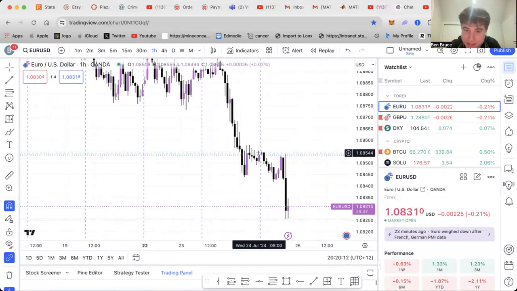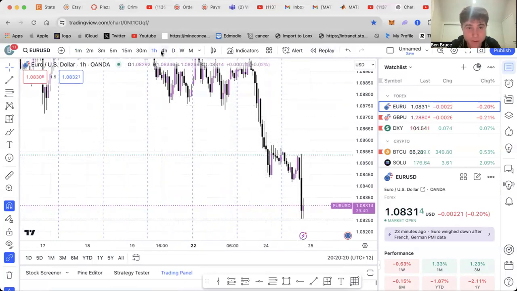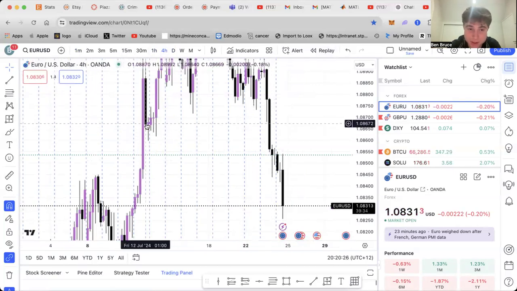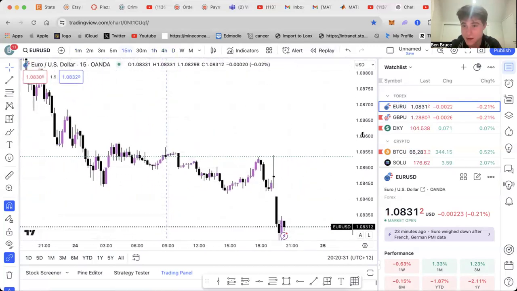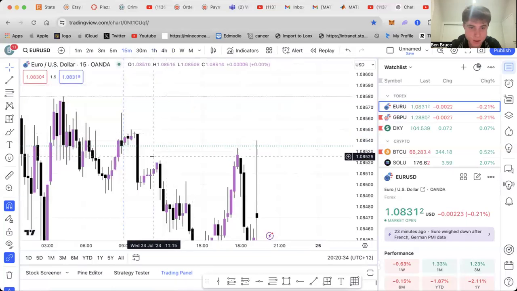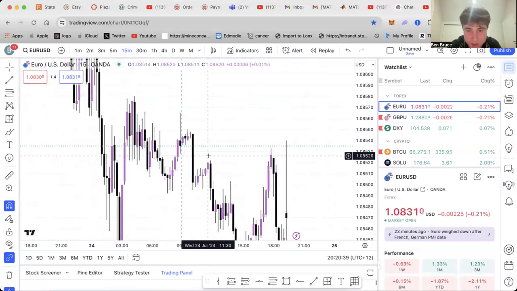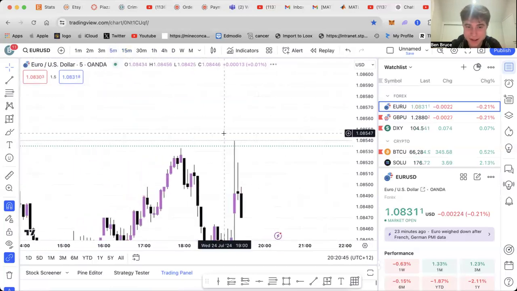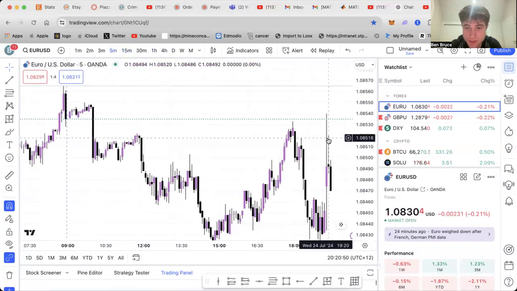So looking for shorts, we scale down and we can see that price has some highs up here. Ideally, we would have seen some kind of sweep on these, and maybe some fair value gaps getting filled up here on the higher time frame, 4 hour. That would have been nice to see, possibly tap into this order block. Didn't get any of that, unfortunately. But we did get some kind of action. We had these relative equal highs here, and we had this bearish fair value gap, which got tapped into by this candle here. Although it was quite hard to find an entry for this. Just by looking at it, it was quite hard to find any kind of entry on this.